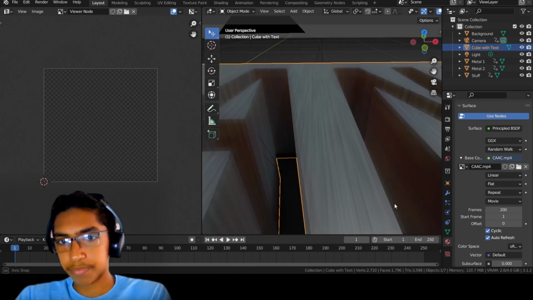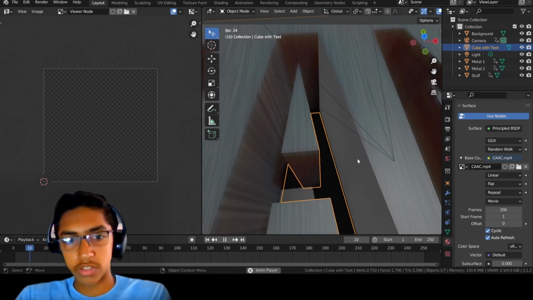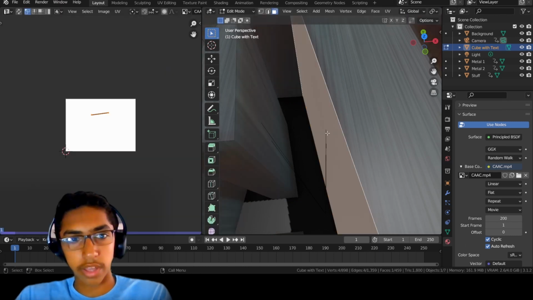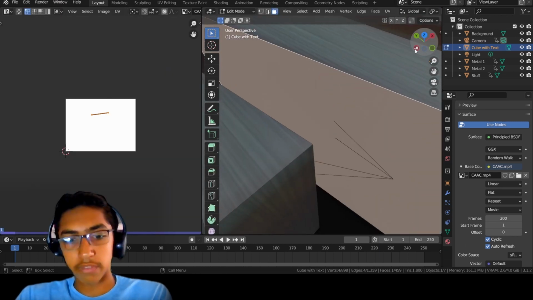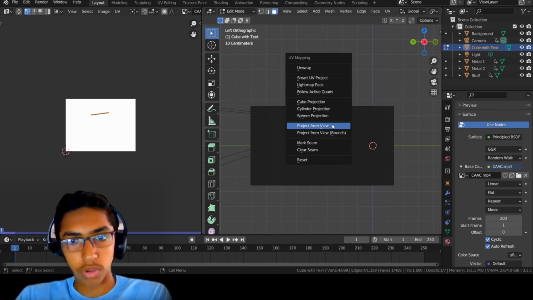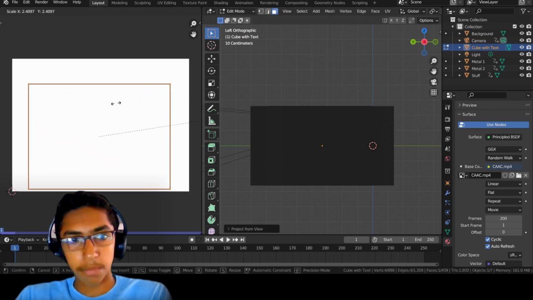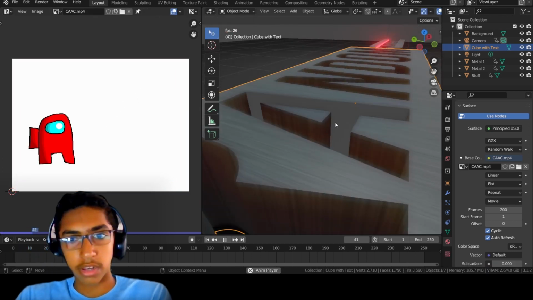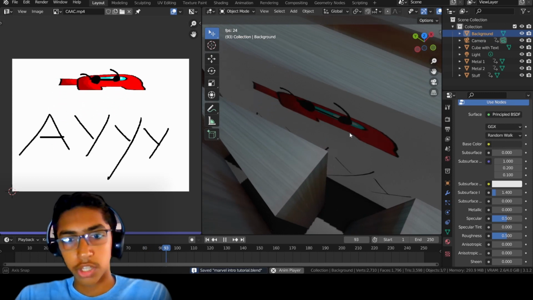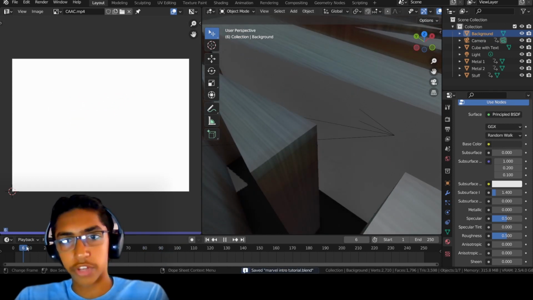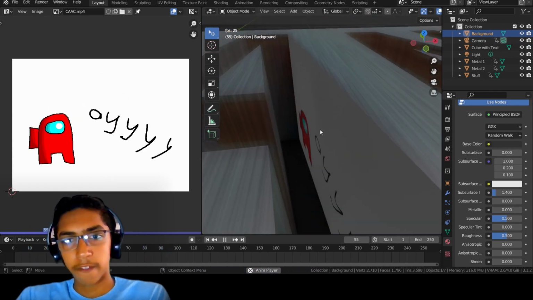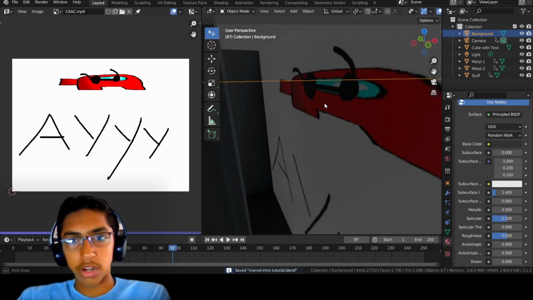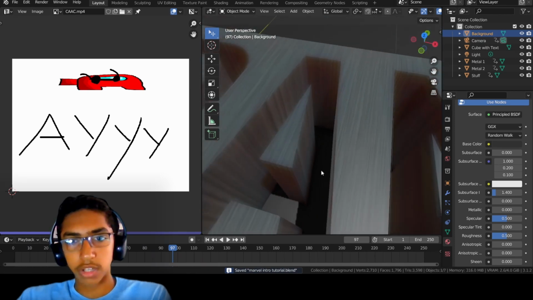All right, and what you should see is, when you open this and then hit that, click this, then view, project from view. All right, so scale it up. And then you should see your video. There it is. There's the video. It's playing. That's good. That's your first side right there. And then just rinse and repeat the process for every single side.